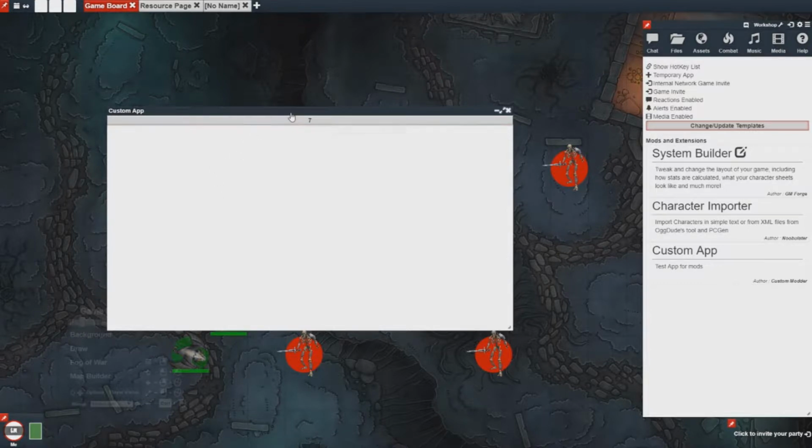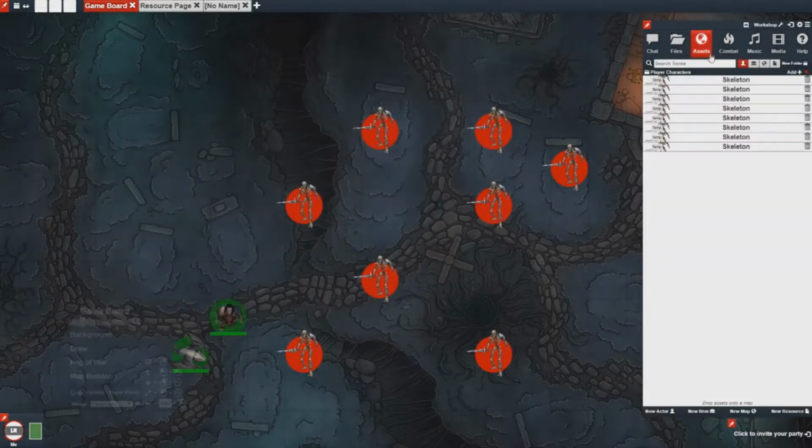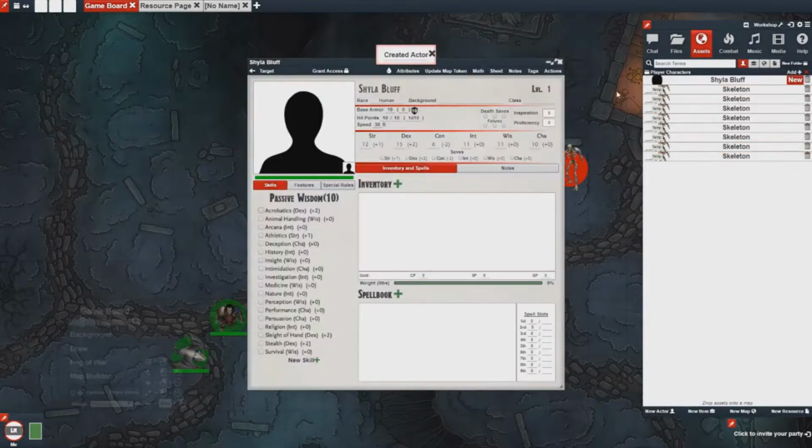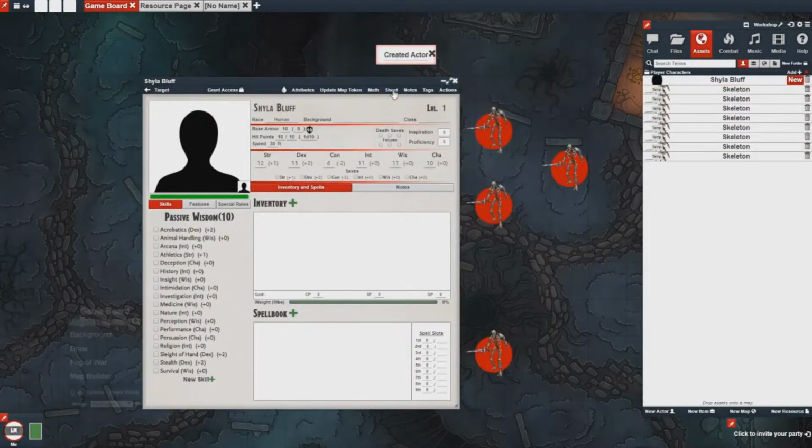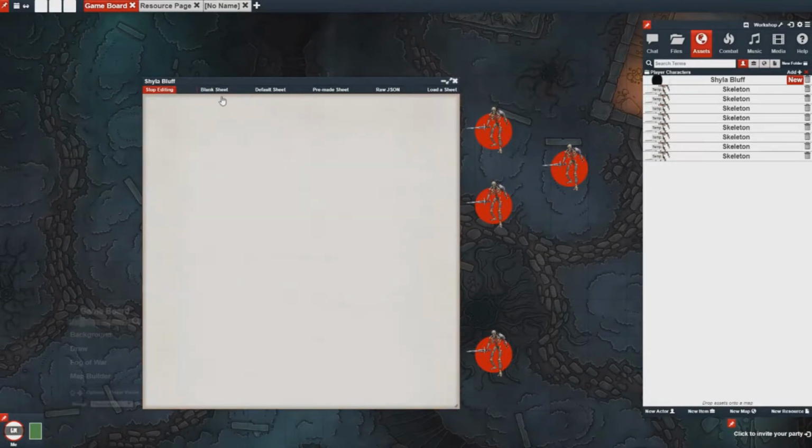The last thing I want to show you is how to take this app and replace a character sheet with the app. I'm just going to make a new actor. I can go into the sheet, make it a blank sheet, and then right click, go to the raw JSON, and replace this display field with the UI field.